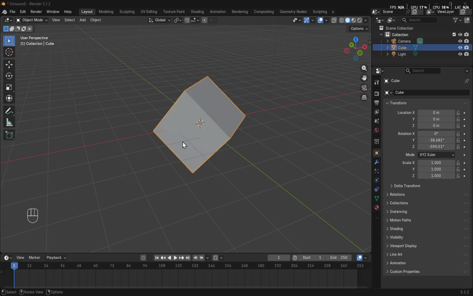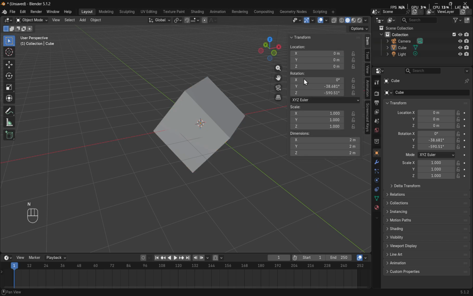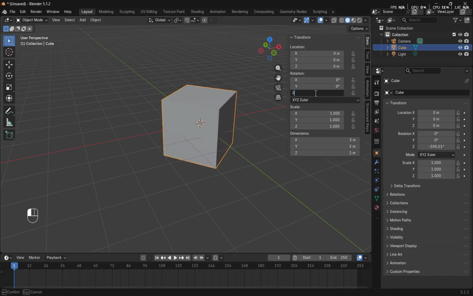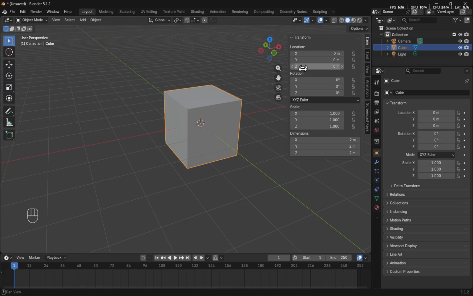So I'll show you another way if you just want to reset the rotation. When you're in any window, if you press N, N opens up a little side panel here, which tells you information about your object. And I'm not sure here, but you can see my rotation values are set here. I can just put them back to 0 and 0. So if you ever want to do things by the number, you can press N and it toggles the item tab and you can actually see your values that you're using. Okay, so that was actually a good little accident to happen. Could show you that stuff there.